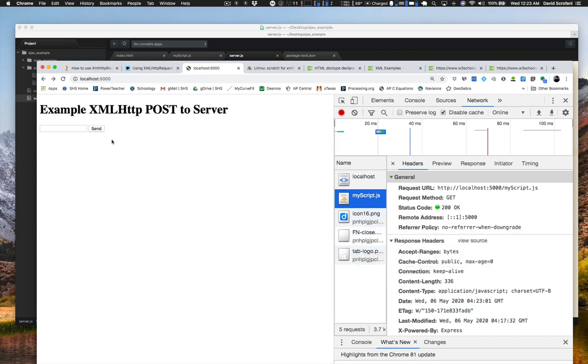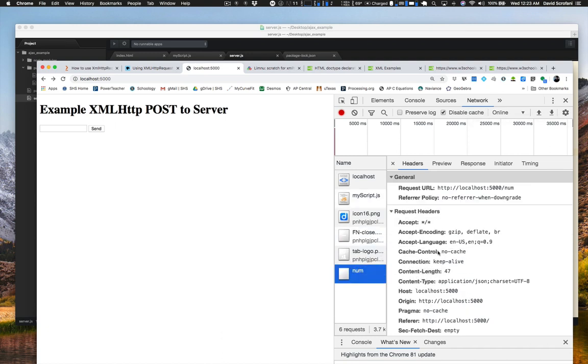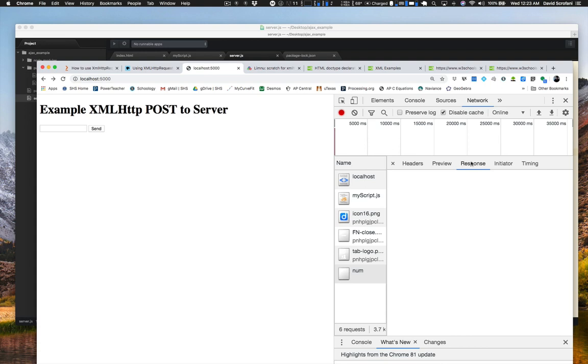And that's it. Now I'm going to click the button, and I want you to watch down here. So here we go. Click the button. Boom. There's the request to num that's been sent. But there's no finishing time up here for it. And again, if I click kind of down on it, right, we can see it's got request headers. If I click response, there is none because there's nothing being sent back yet. So it's a hung request.